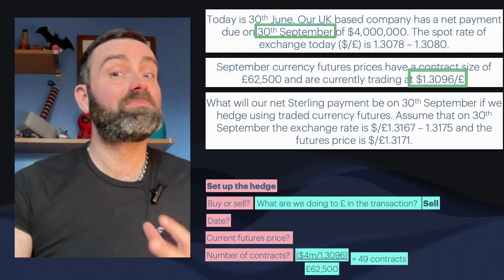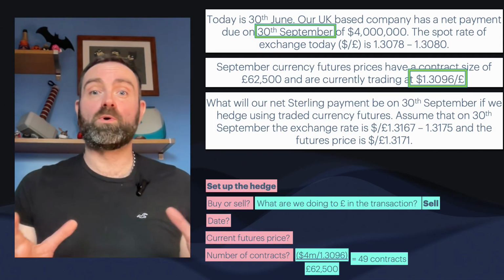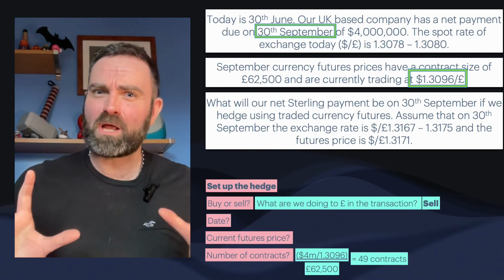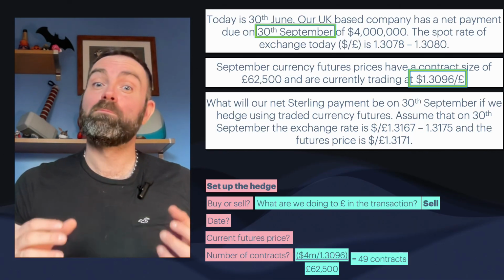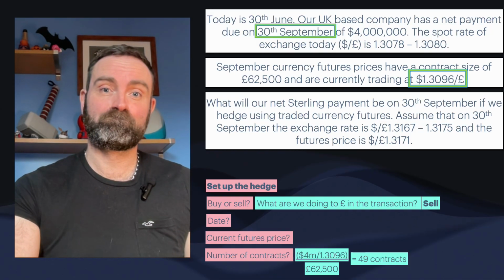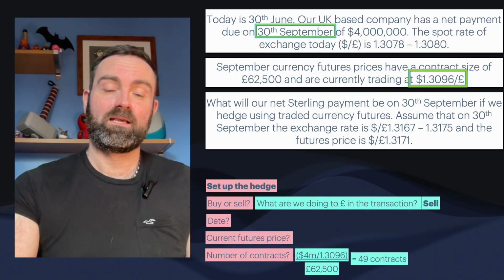And for setup, that's it. 4 things you need to work out before you get started on the hedge itself. It might seem like a lot of work for a first step, but it makes it easy to then sort out the hedge itself. So now we can actually do the hedging transaction.